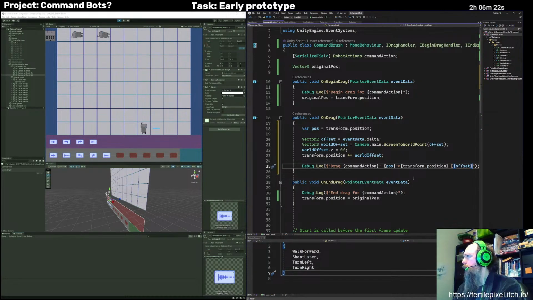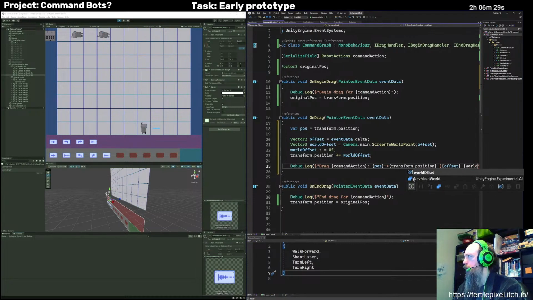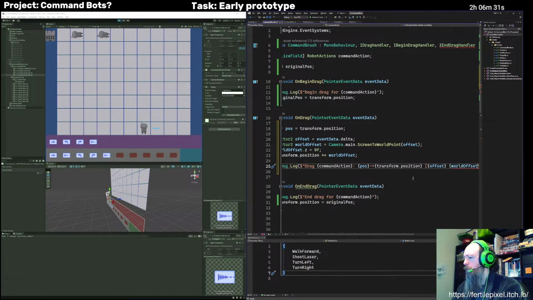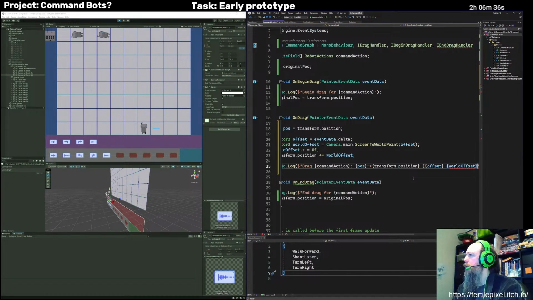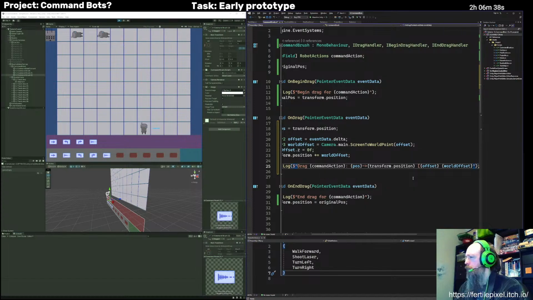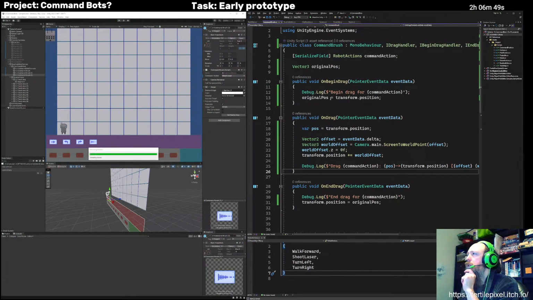So show the offset. Show the computed world offset. And that's what we got. So that should do. It's going to give us quite a lot of log data to sift through, especially since I've, well, at the beginning and end, should hopefully not give us much.